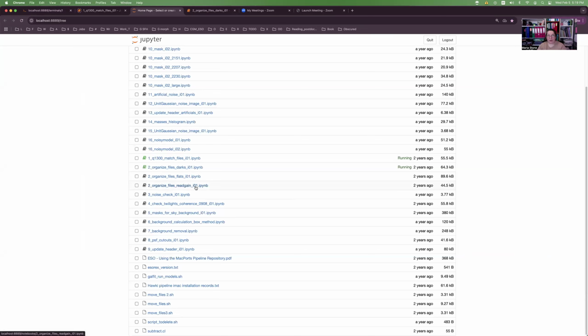There were more than 200 files associated with the observation, so there was no way I could do manual tables like we did. Instead, I used Python and AstroPy tools to, for example, check the coherence of twilights or update headers or whatever I had to do.